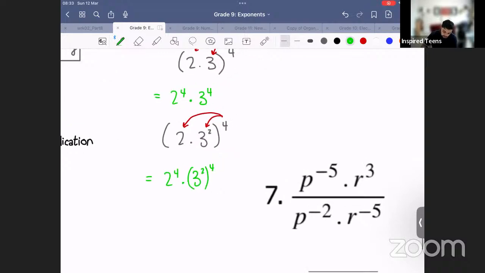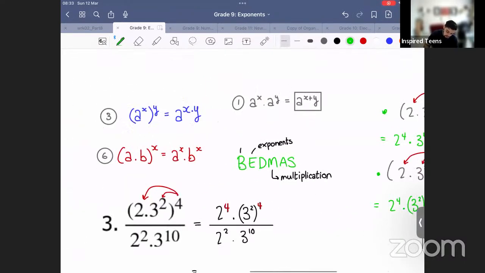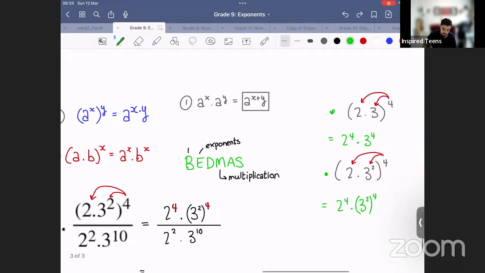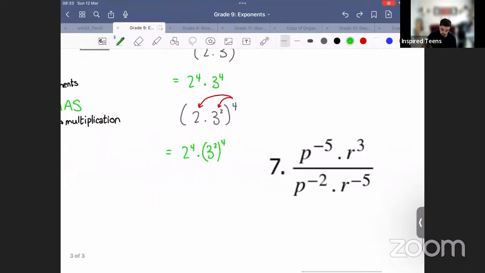So we are doing essentially the same thing in here that we are doing here, and it's one of the laws of exponents. You distribute the power to each term in the multiplication. In this case, one of our multiplication terms is actually an exponent, so we'll take that exponent and put it to the power of 4.